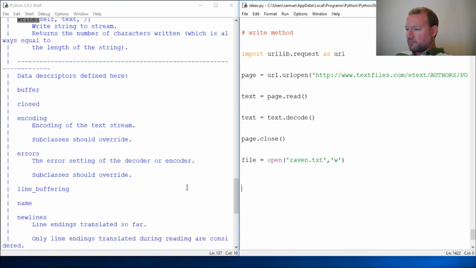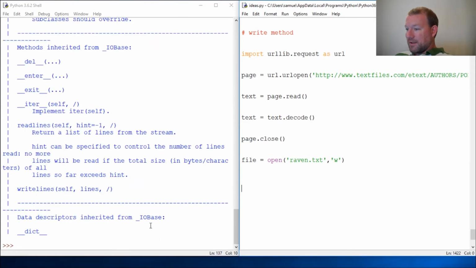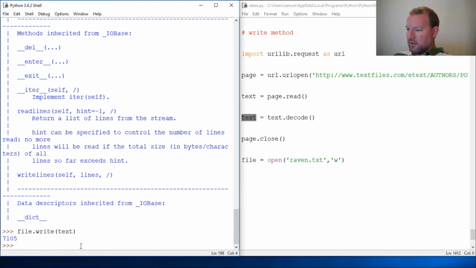So, alright. It's dot write. So file.write, and we have this right here. So text, close it out, boom. That's how many characters.